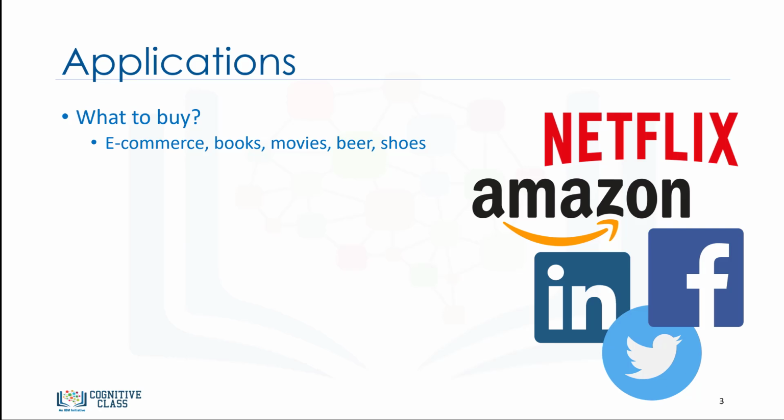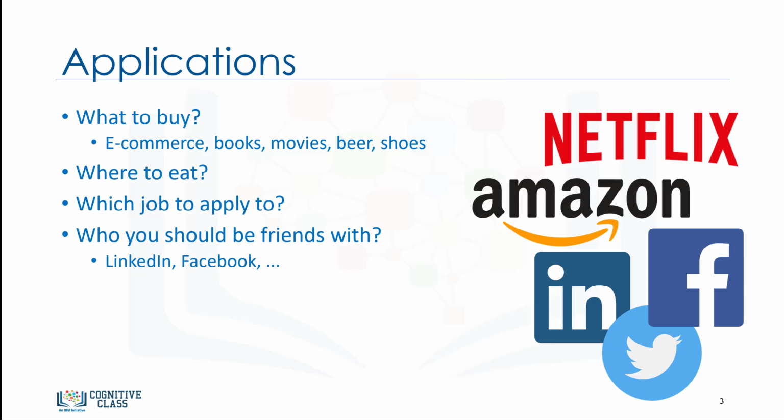In fact, everything on Netflix's website is driven by customer selection. If a certain movie gets viewed frequently enough, Netflix's recommender system ensures that that movie gets an increasing number of recommendations. Another example can be found in a daily use mobile app, where a recommender engine is used to recommend anything from where to eat or what job to apply to. On social media, sites like Facebook or LinkedIn regularly recommend friendships.